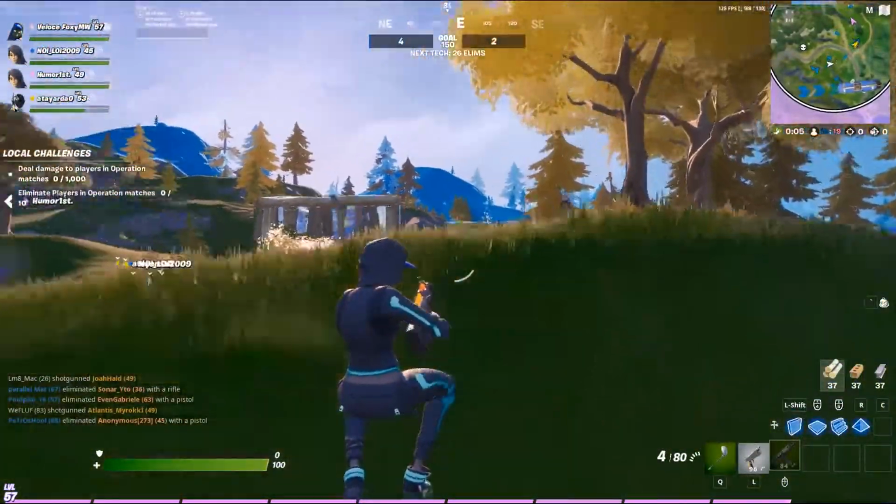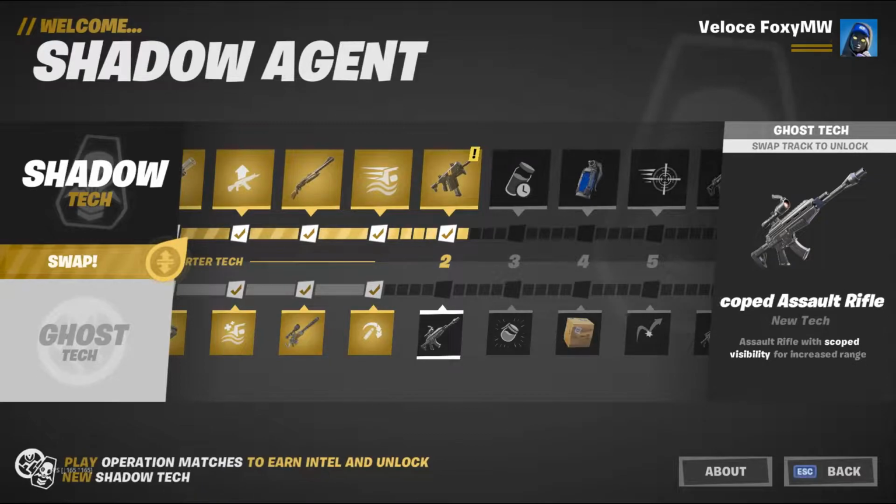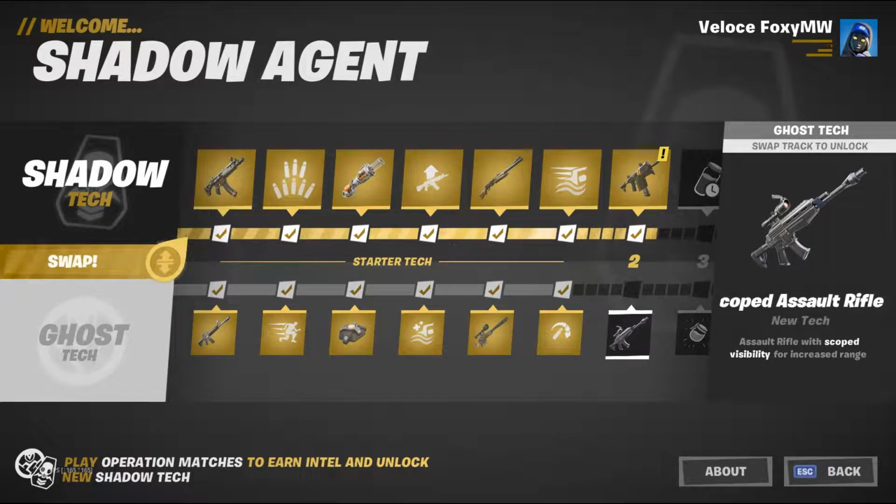So basically, this tech is sort of like a battle pass kind of level up system where you have some starter tech, right? So within the match, I'll have some gameplay on the screen as well, you can choose some tech that you have. So there's the two sides, you've got Shadow and Ghost. Obviously we've seen this theme throughout the season so far, and obviously you can't swap in a game, but after the game you can swap and use this tech if you wanted to use these abilities. But basically, they have separate tech, aka abilities and guns, that you can use within the game.